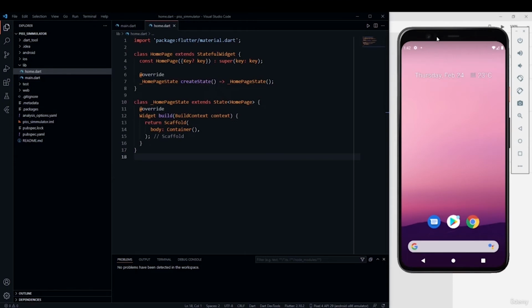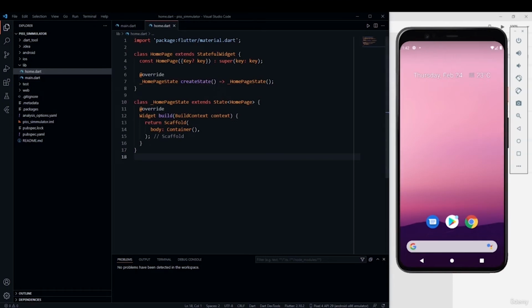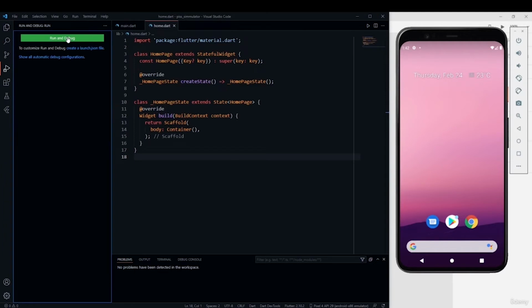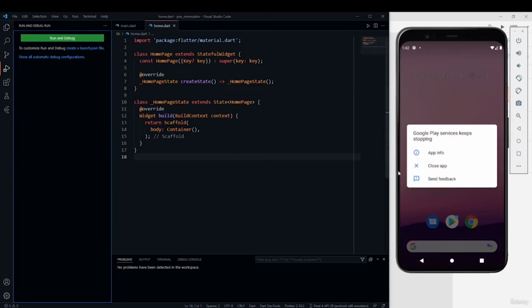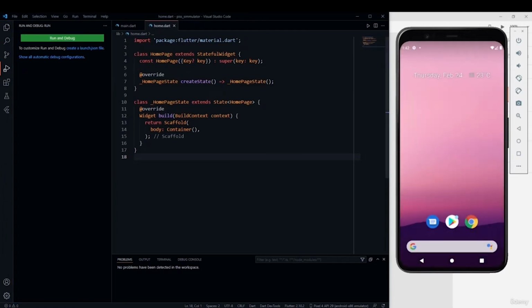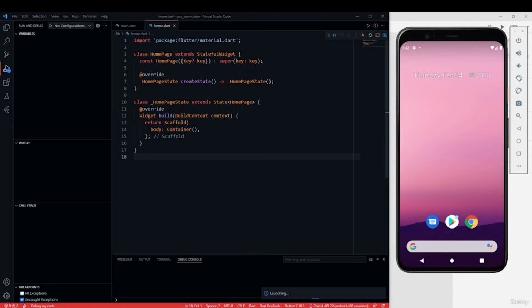Here right now you can see that my emulator is loaded. So before making any changes, let me first run the application. This will make my life so much easier, because once I make every single change, I will know if there is any problem. But if I write my entire code and then try to run it, and then get any problems, it will be hard for me to analyze where I got a problem. Okay, so try to run your project as soon as possible.